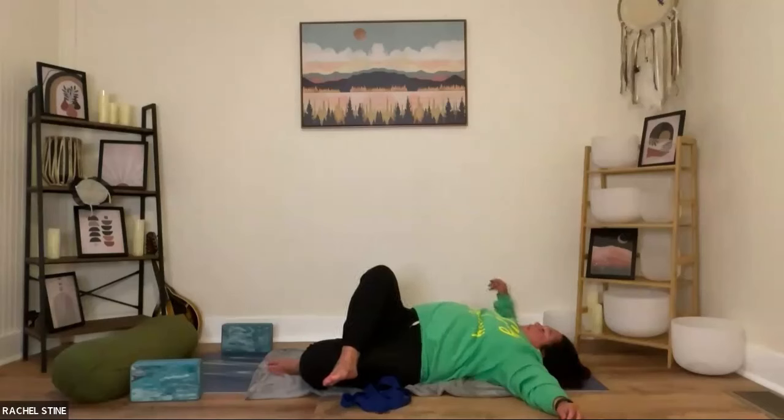As long as it feels okay in the neck, you can turn your head to the right. Let the chin draw down towards your right shoulder. And if you'd like, you can bring your right hand to the top of your head. So it's just a little added weight there. It gives the head a little pull, a bit of a deeper stretch in the neck.